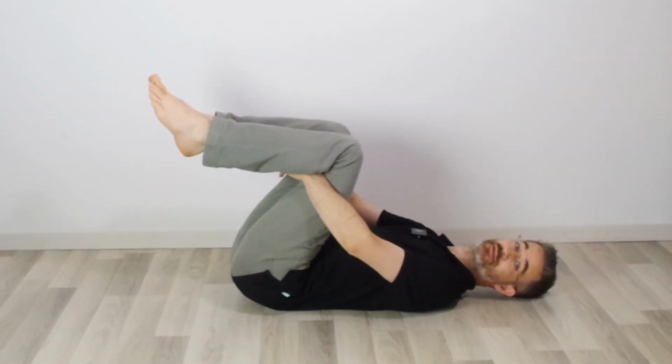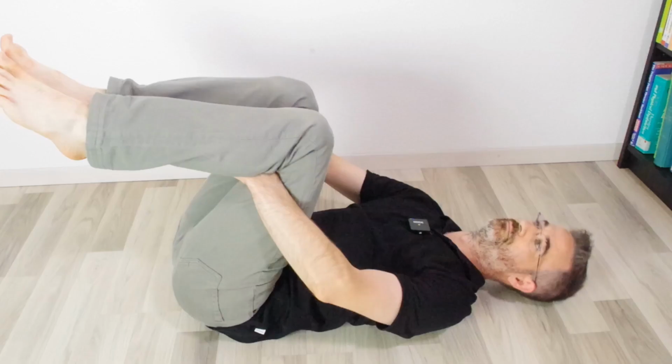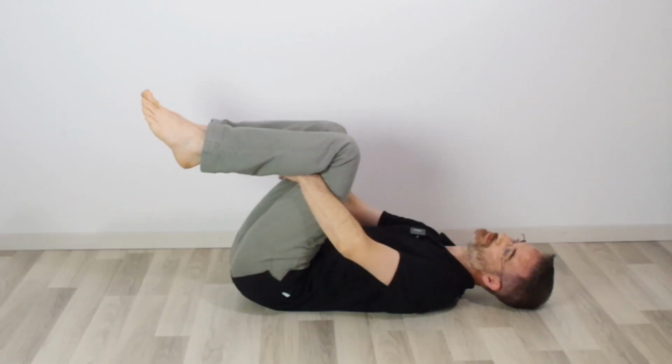This is it. That's a lower back stretch. It's important that your legs stay horizontal. And what we can now do is combine that with a neck stretch, which goes simply, I bring my ear in direction of my shoulder. And that is stretching the neck muscles on the opposite side. As it's a stretch, you need to keep it for at least a minute.